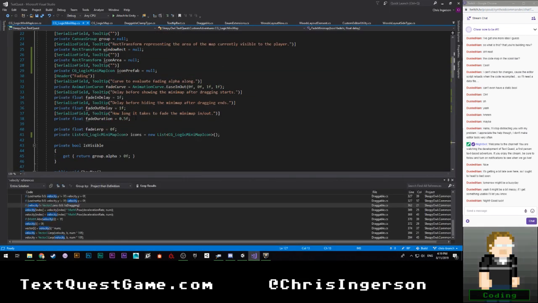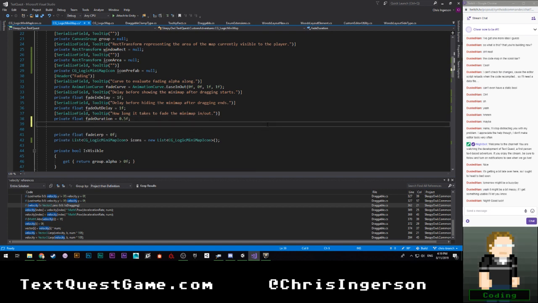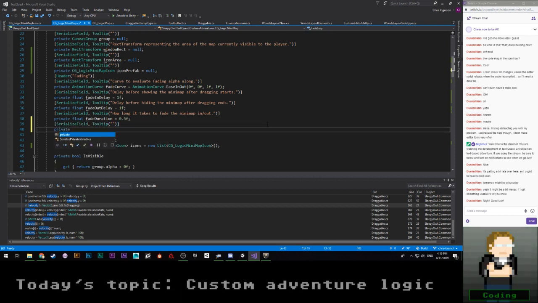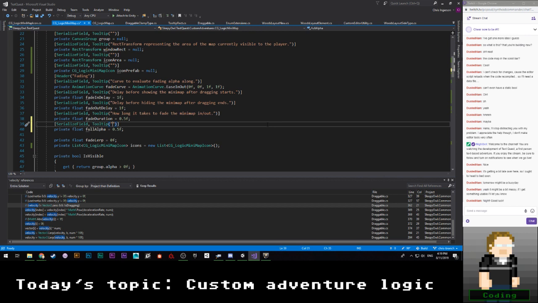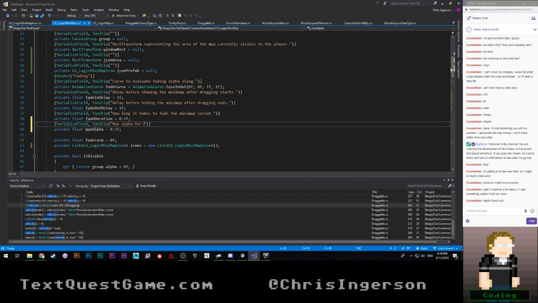So we're going to go ahead and say fade duration. Say serialized field tooltip. Say private float full alpha is equal to, I'm going to say 0.5f. I'll just call that max alpha actually. So it's going to be max alpha for the mini map when it is fully visible.